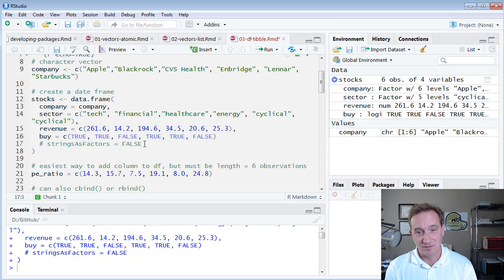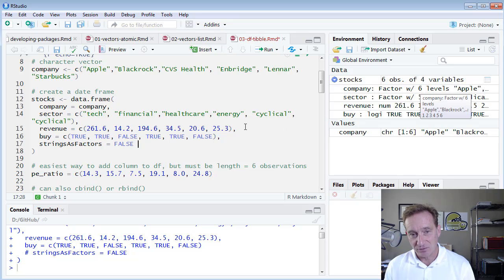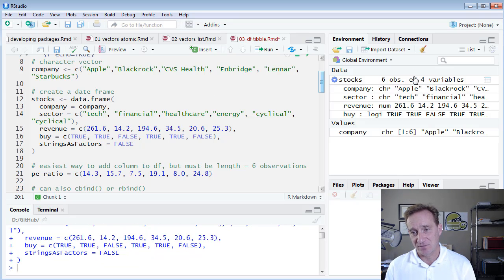For this reason, this following parameter is very popular. And I'm going to add it now at the end, comma, stringsAsFactors equals FALSE ends up being useful. Tells R that when you encounter these string vectors, please do not change them into factors or categoricals. Please let them remain as strings, which is what we want in this case. And I'll just rerun. And now I get the data frame that I wanted and that we probably intended, right? First 2 columns are character vectors.